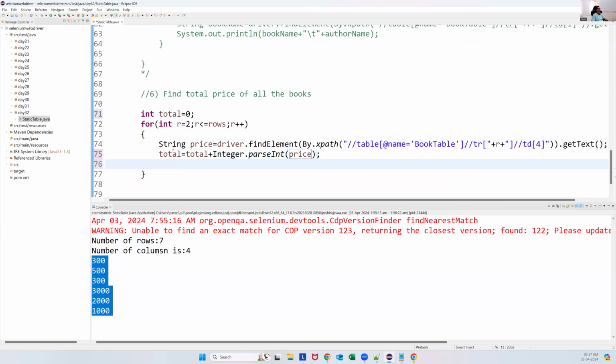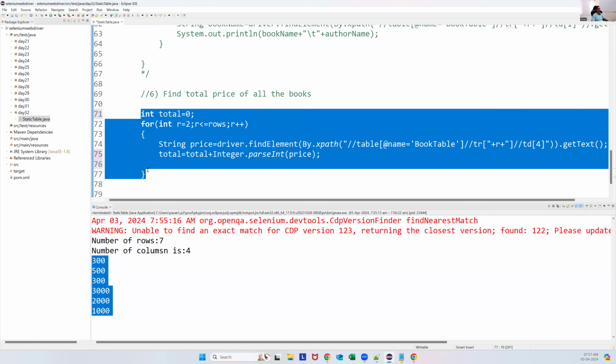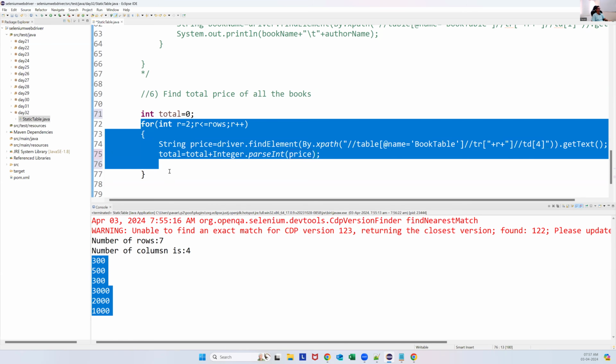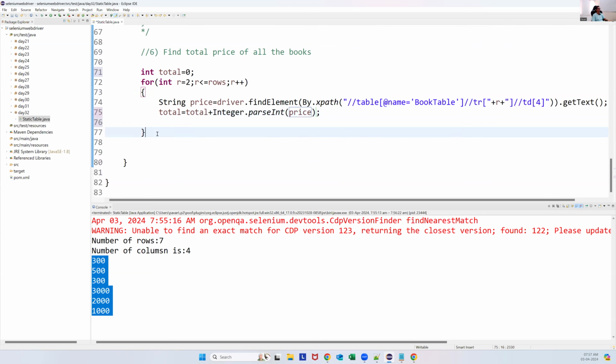After completion of the for loop, because in every iteration you are getting a new price, that will be added to the total. Once the loop is completed, this total variable contains the total price.